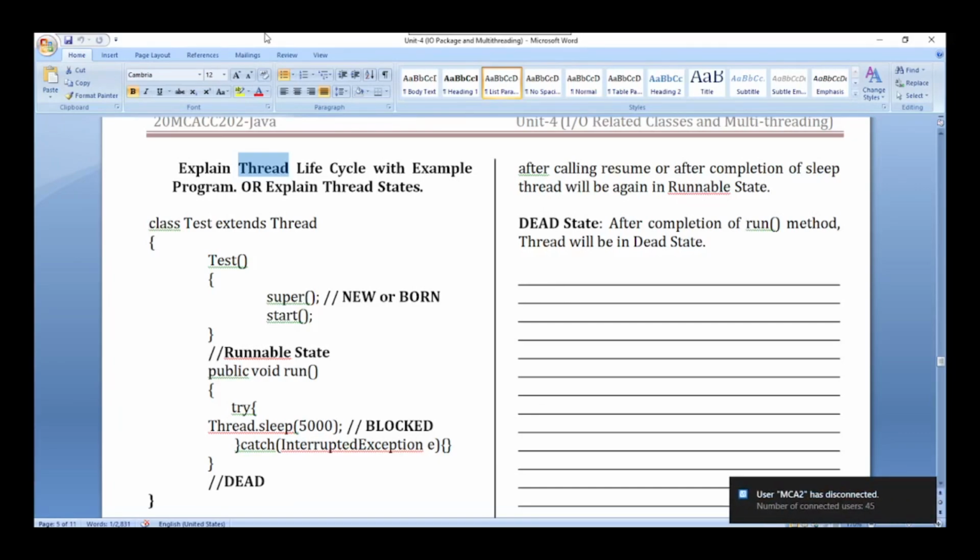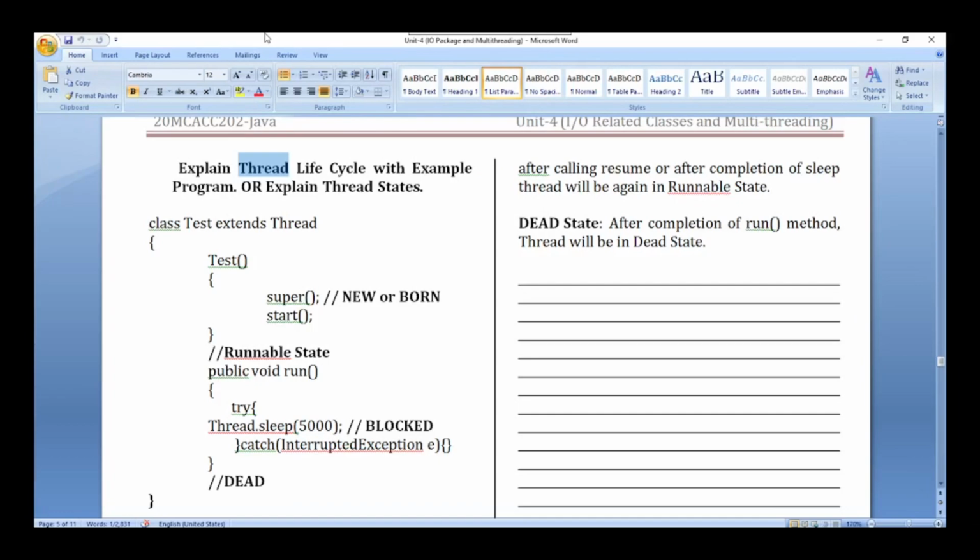So every thread has its particular life cycle. When the thread is generated, when the thread is started, there is a life cycle available for the particular thread. So the thread means a simple process, and in a computer there will be multiple processes running at a time. So it's called multi-threading also. You can manage your thread by using a thread class. There are multiple methods available to manage the thread.